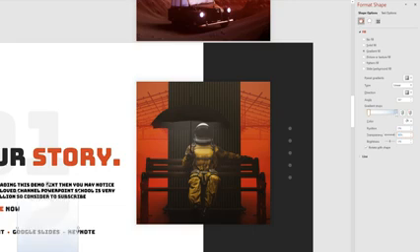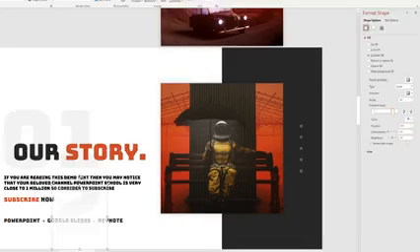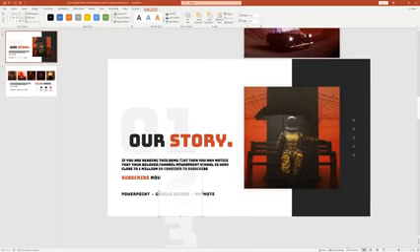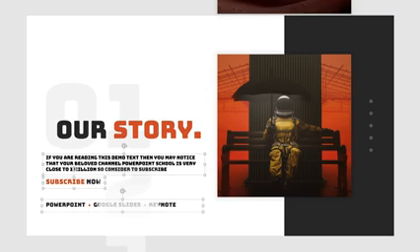Select the second gradient stop, change the color to white. Set the position 80% and keep everything as it is. So our first gradient shape is ready. Now select these 3 text boxes, right click on them and select bring to front. Take another copy of this gradient rectangle, place it here in the top and rotate it to 360 degree.